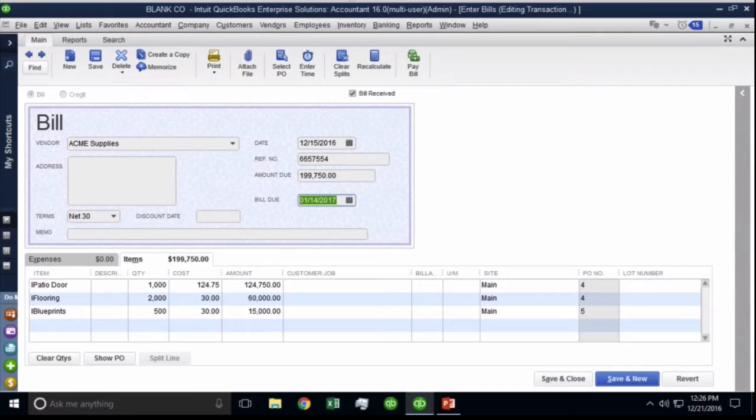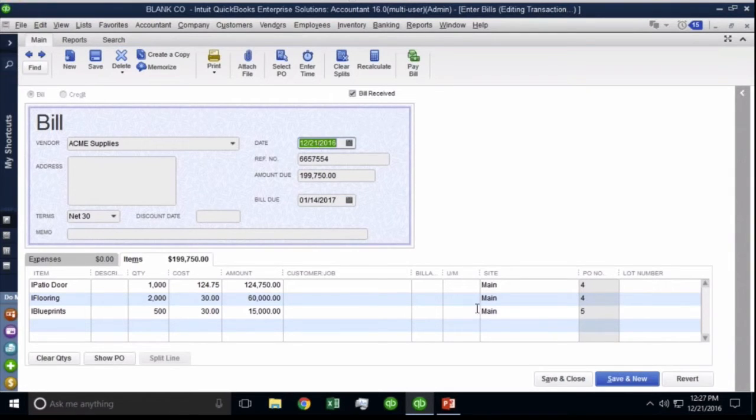And where this poses mostly a problem is when the item receipt date and the bill date are different and it crosses periods. So if it crosses year 2016 to 2017, or even when it crosses a month or a quarter. So this is the real issue with not using enhanced inventory receiving.